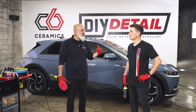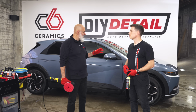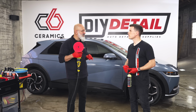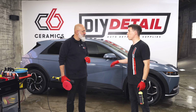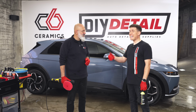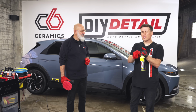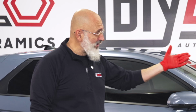Now, we've washed it, we've decontaminated it, we've used iron remover, we used water spot remover on it. It's looking great. But that little extra gloss we can get with this is just gonna send it over the top. If we wanted to, we could wipe this down with panel prep and we could coat it right now. Exactly. The paint looks pretty good already. That's an option. But we're gonna polish first. Not only is it gonna shine the paint up, it also just does that last deep cleaning step as well. Exactly. With that, let's get polishing.